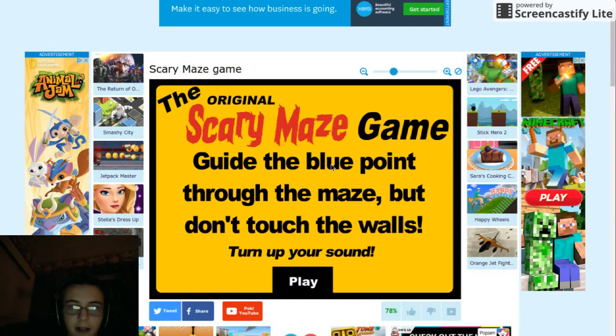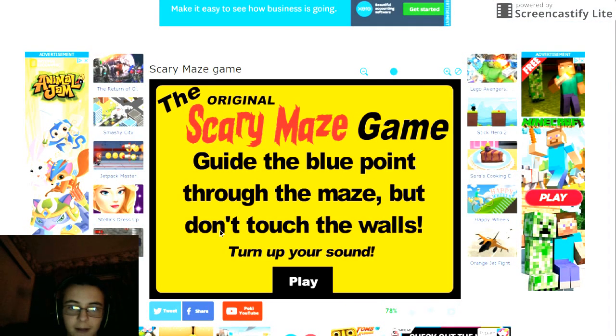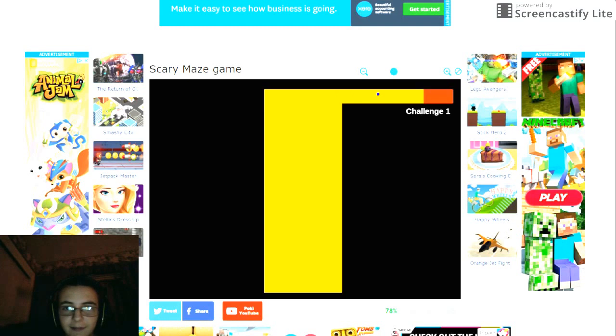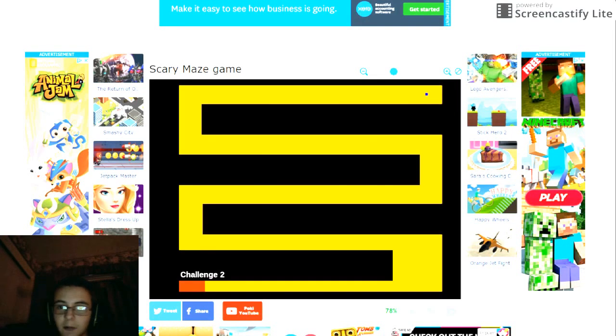The original Scary Maze Game: guide the blue point through the maze, but don't touch the walls. Turn up your sound. Alright, so I'm going to turn my sound all the way up. Oh boy. Alright, number one, easy peasy, right? This is why I got a mouse here. Ooh, the lag on that. The lag was so crazy on there.